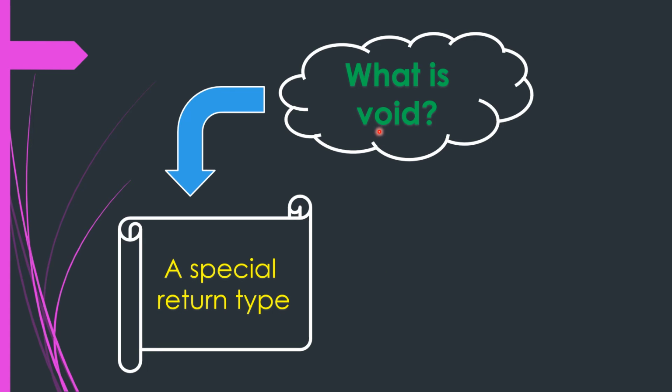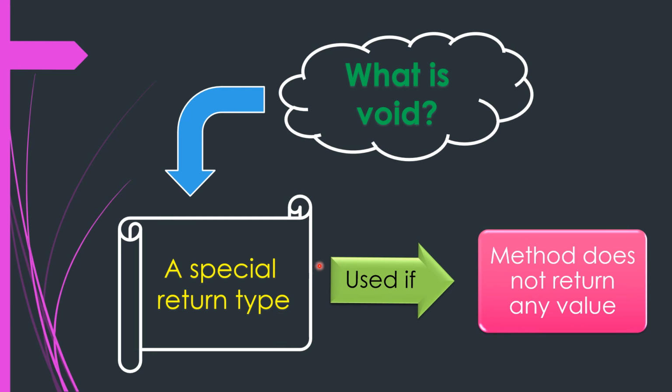Now, why is void a special return type? Let us discuss it. Basically, it is due to the purpose we use it for: we use it when the method does not return any value. Just think, what have I told about the return type? I told you that it defines the data type of the return value. But here I am saying that void is used if a method does not return any value. So how is it possible that we do not get any value and yet we have its data type?